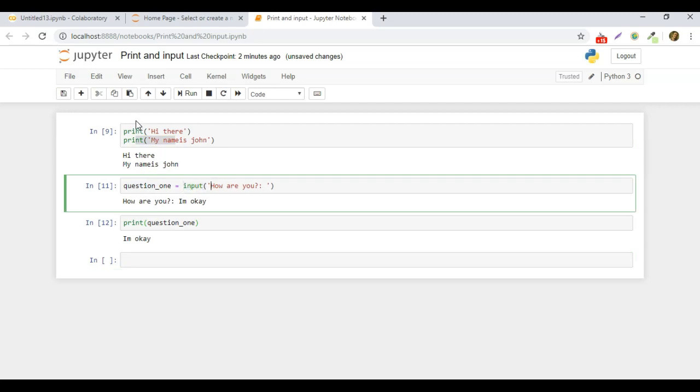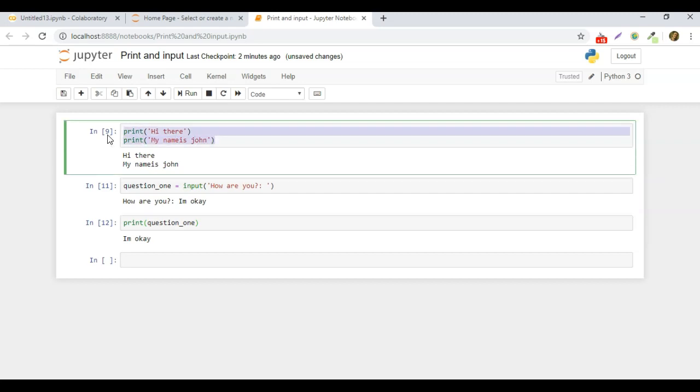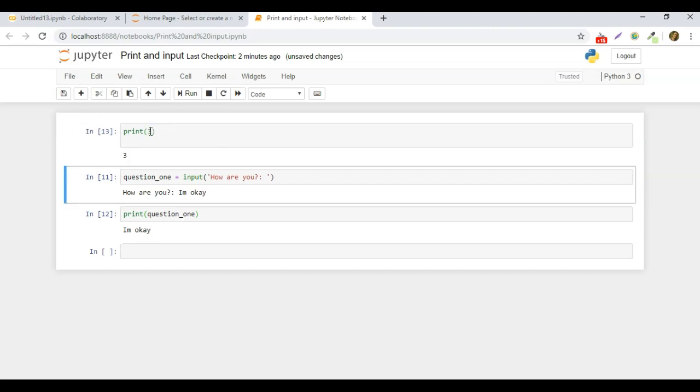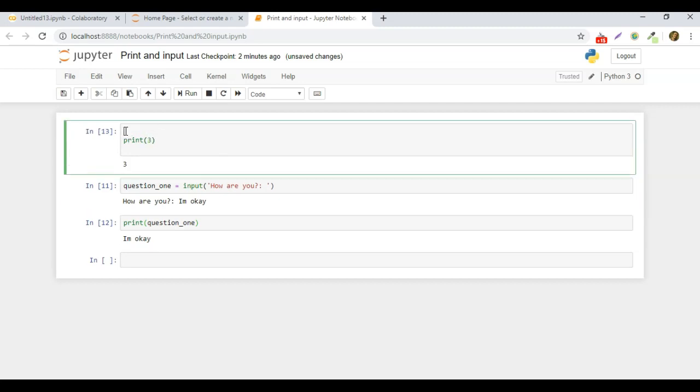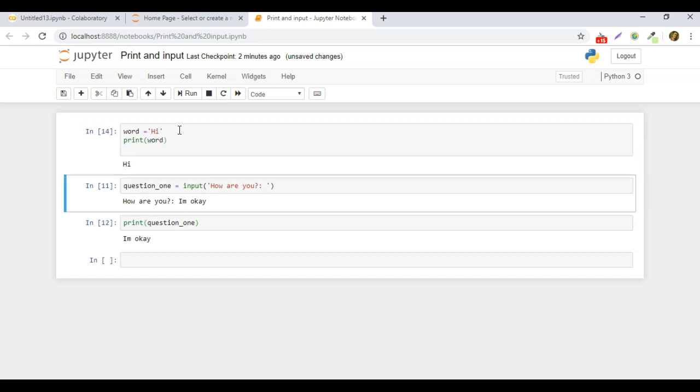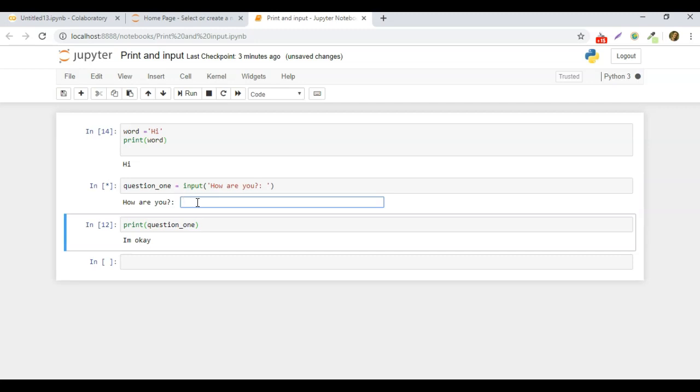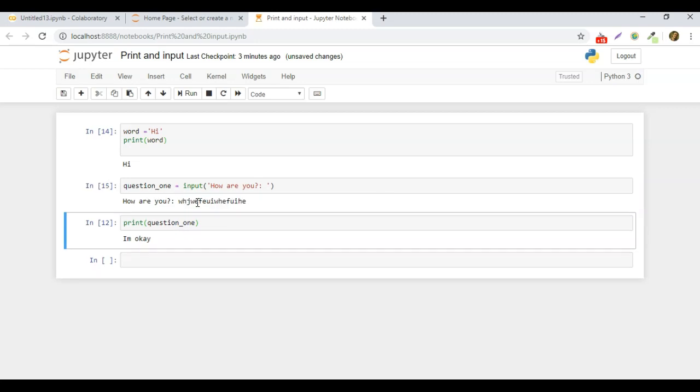So the three things we went over: first, how you can print text. You can also print numbers. As we already went over, if we go for the variable here, we can also print out variables. So that works as well. The second thing we went over was input, and this is how we can get input from the user themselves. We can store that in a variable. So when we run this, we can put whatever we want in, but that's the user input now.